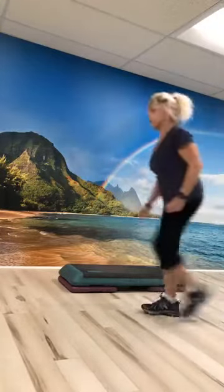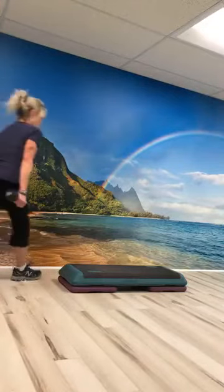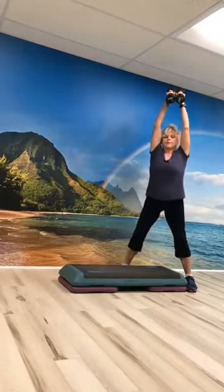All right. Good job. Let's grab those weights. Come on back. So stand with your feet apart, toes and heels out. Weights over your head. Run a step, go slow. Then bend. Chest press.